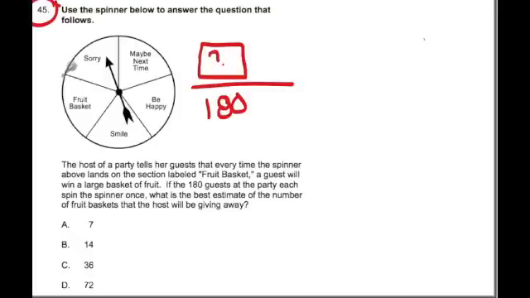Now what portion of them are actually going to get that fruit basket? Well, out of this spinner here, if it spins fairly evenly, it looks like one-fifth of everyone that comes in is going to land on that fruit basket based on the proportions of the spinner. So it's going to be one-fifth of 180.